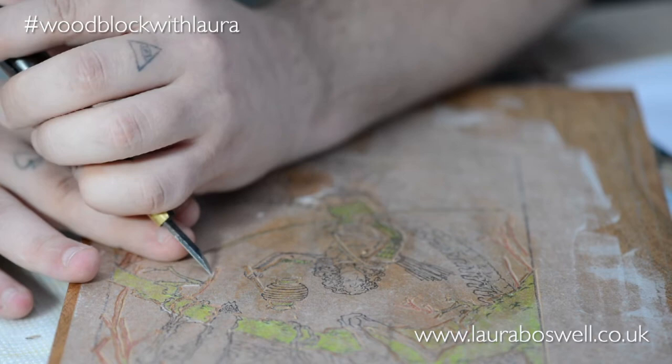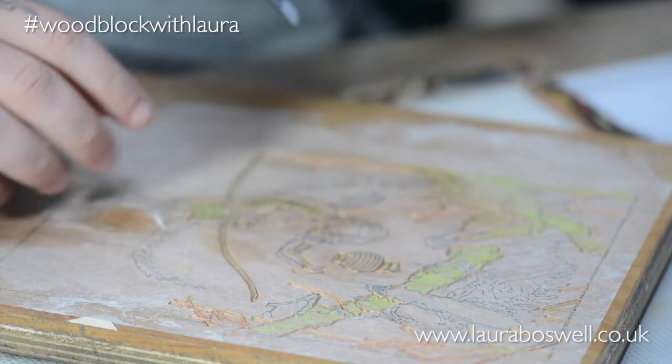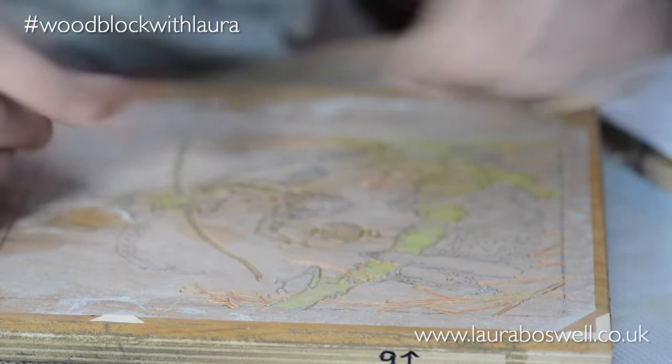So the camellia oil is something that you use to keep the baren in condition as well. Yep. So you'd maybe use a little bit of that for your bamboo baren. Yep. And also on the blades to keep rust from forming. So it's quite a useful oil.